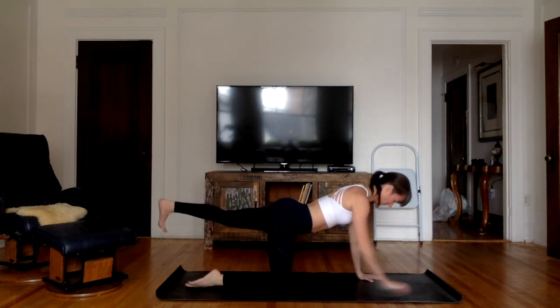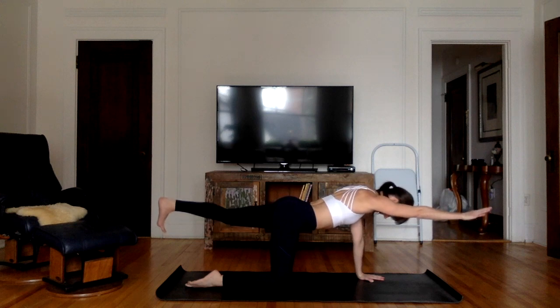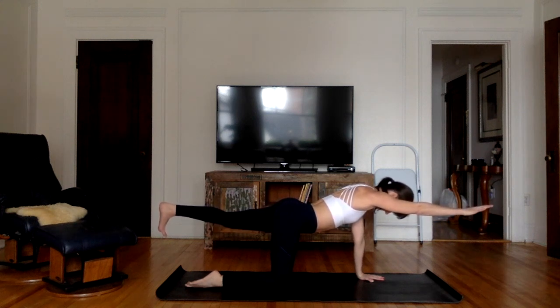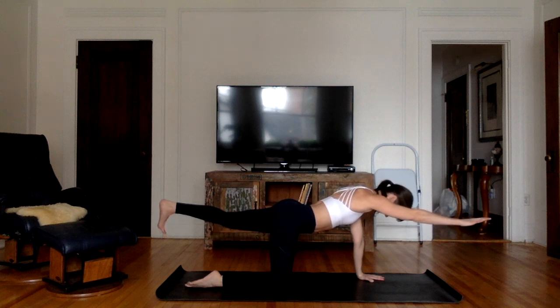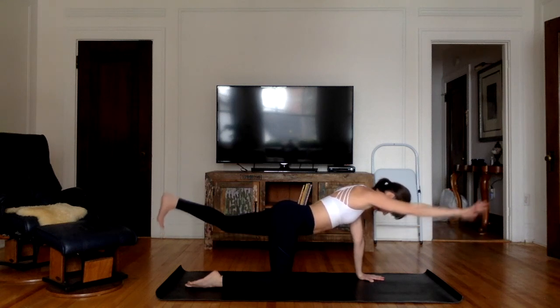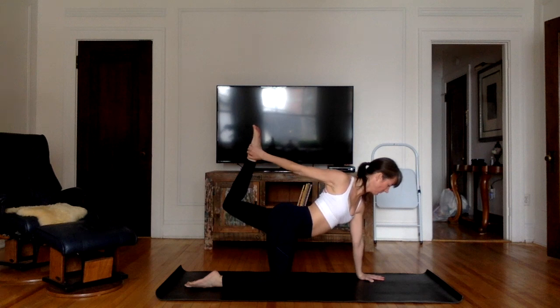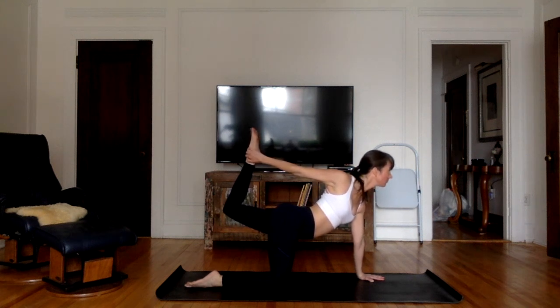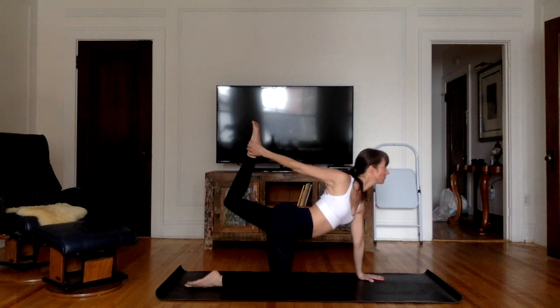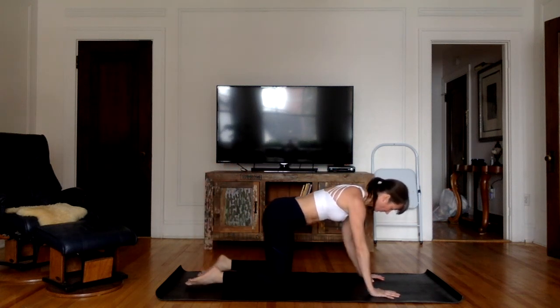Now lift your left leg up and your right arm up. Excellent. Stretching the heel back, stretching the right fingertips forward. Looking straight on the ground below you, navel towards the spine, hips parallel to the floor, breathing through the nose gently. Excellent. And slowly, again, try to grab the top of your foot with your right hand. And you're just pulling up the foot towards the ceiling gently, looking forward or looking towards the ceiling if that's possible. Excellent. And arm and left knee on to the ground.